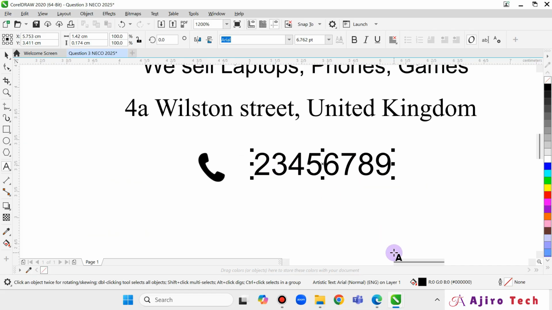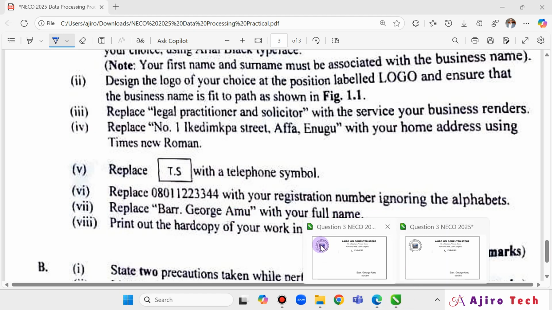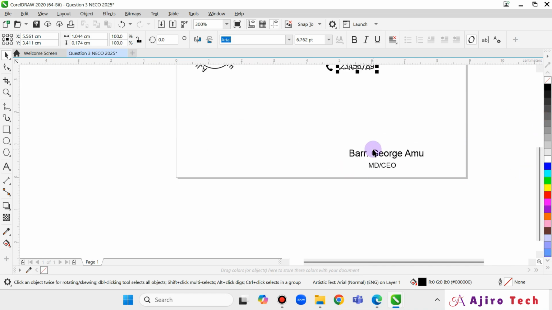Yeah, I think so, right? And I'll do this. Done. They said replace Barrister George Amo with your full name. Bring it down. So Control A, replace it with your full name. Okay. And move it here.